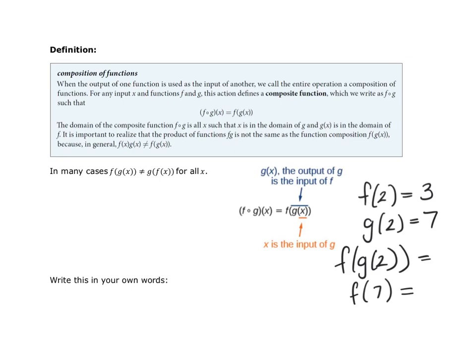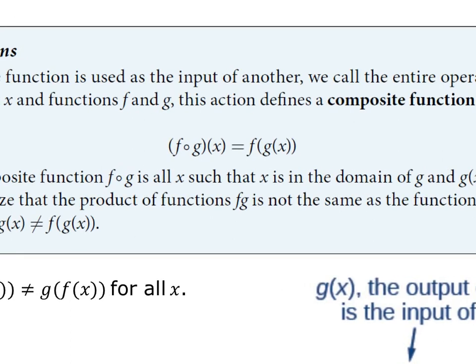So what we're going to be doing is we're going to put one function inside of the other. And the notation is this. It is notated as f composed of g of x, or f of g of x. Now, when you see it in this form, I almost always switch to this form because it makes it easier for me to see which function gets put into the other function.